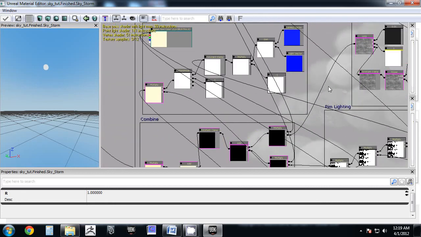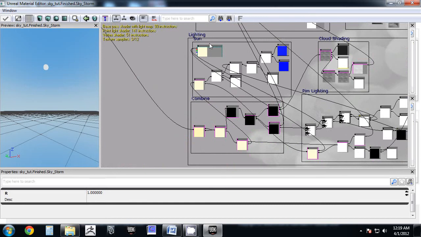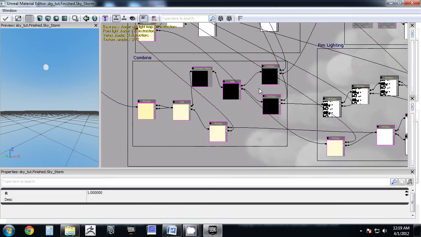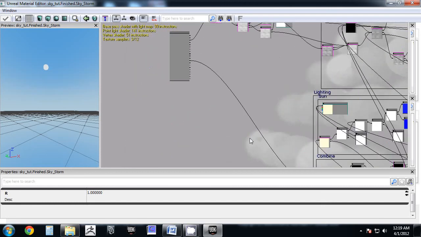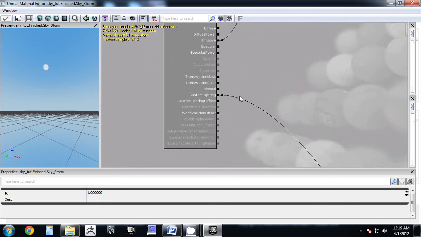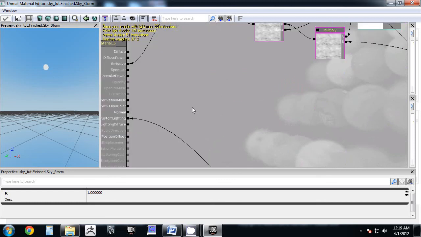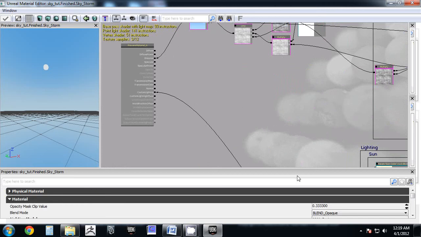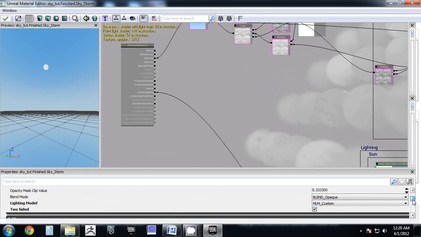The cloud shading and the rim lighting and the sun are all then added together, or multiplied and added together, and brought in to the custom lighting. Oh, I guess I should go over the fact that this is set up with a custom lighting model.